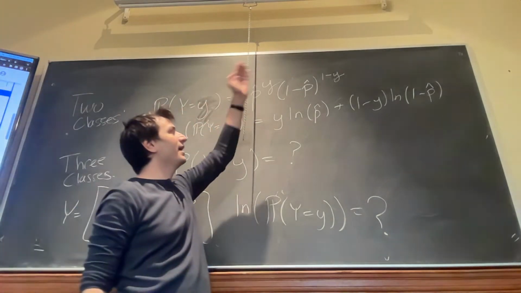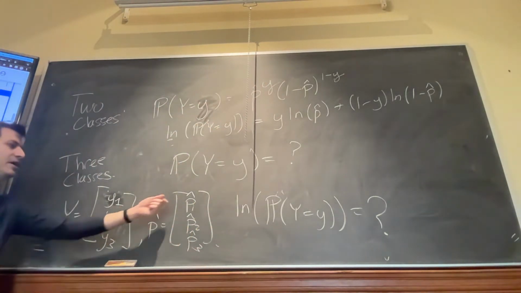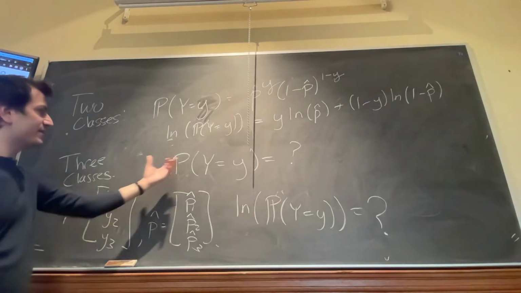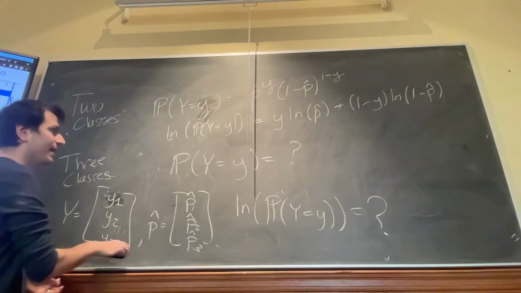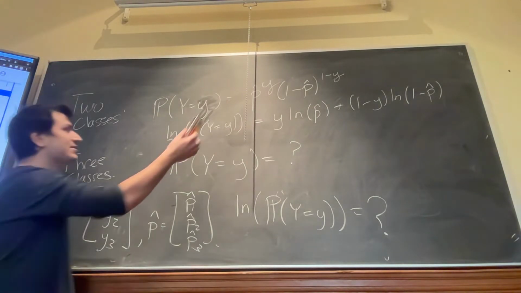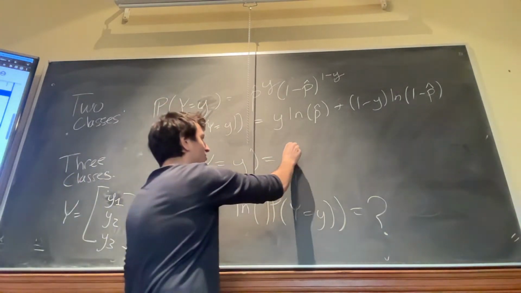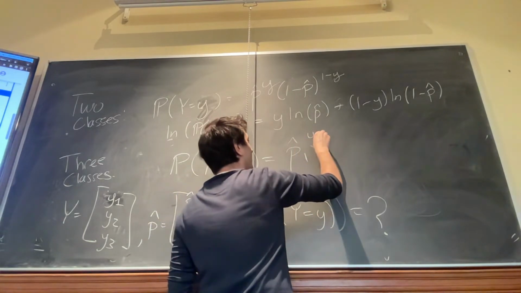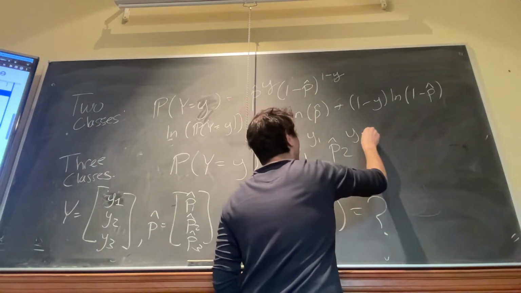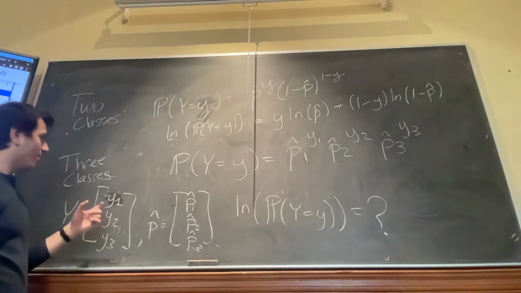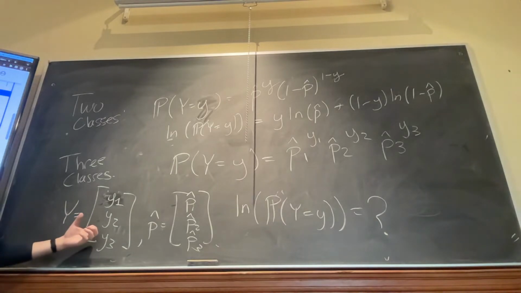Now we have 3 classes, so we have vectors now. So instead of having a p and a 1 minus p and just one number, we have 3 numbers, p hat 1, p hat 2, p hat 3, and we have encoded our observation, instead of it being 1, 0, it's a vector with one of the components equal to 1 and the other 2 equal to 0. And the question is, how do we write down the probability? And the thing that's nice is the same kind of formula works, but instead of p hat and 1 minus p hat, you have 1, 2, and 3. So you have p hat 1 to the y1, p hat 2 to the y2, p hat 3 to the y3. So this is the thing to realize, that exactly one of y1, y2, or y3 is equal to 1.